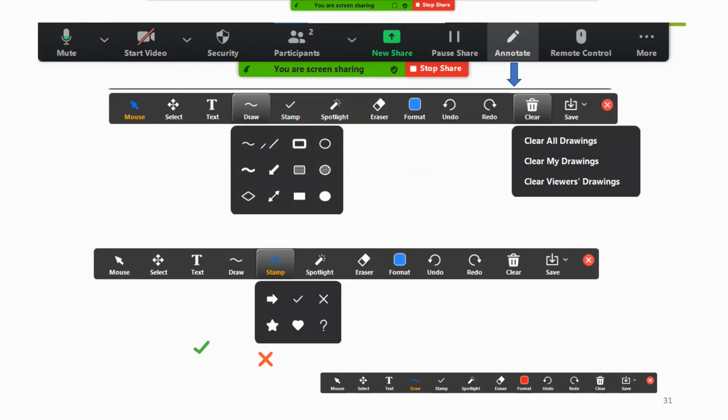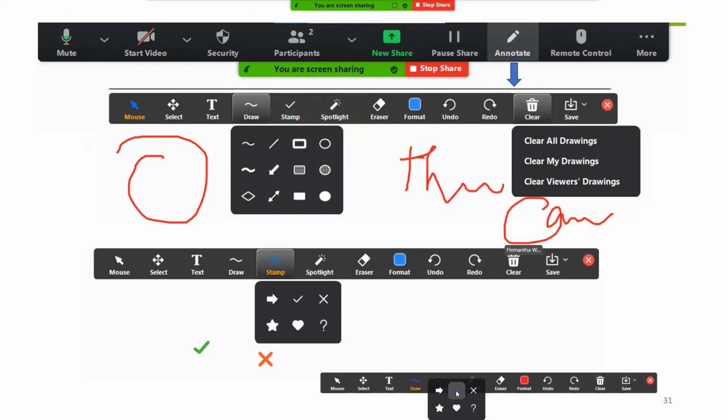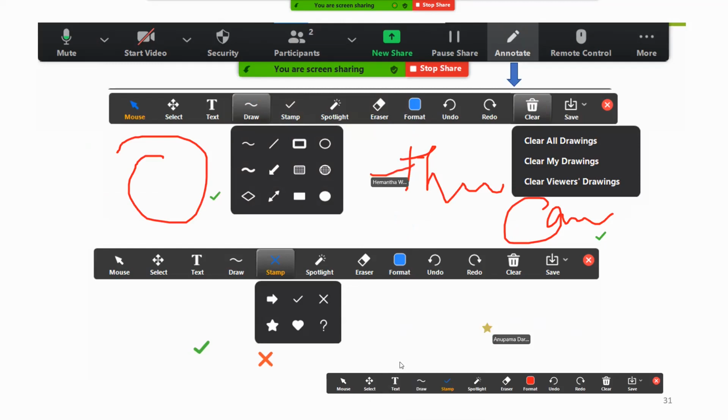And then there are a few other options that come with this. If you want to, you can try. You can write anything on this. There are different things like stamps, if you want to put them like this. Those are kind of nice if you want to annotate. If your student is doing a presentation, you can annotate.